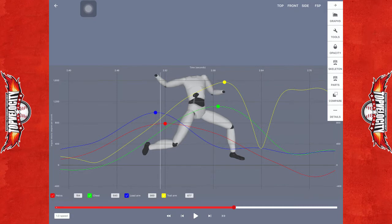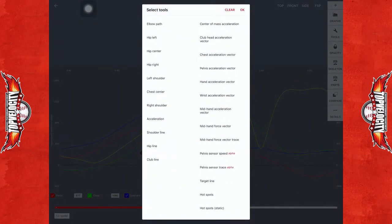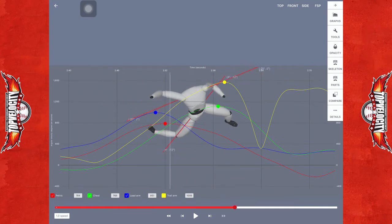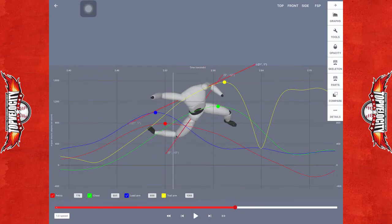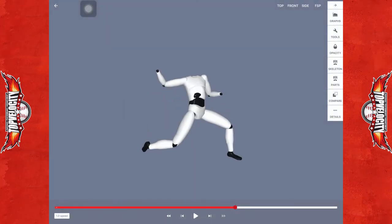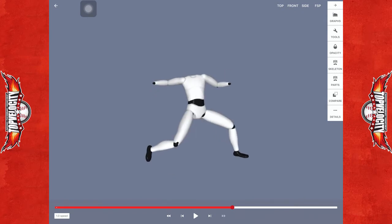That early glove side peak is pulling and helping create rotation — but we don't want the glove side to create rotation, we want the trunk to drive it. There is a delay because you timed the arm cocking against internal rotation of the back leg. You have a good hip-to-shoulder separation — you can see the separation between the hip line and shoulder line — because you timed your internal rotation of the back knee to your arm cocking really well. But the problem is it happened so early that you didn't build any linear energy behind it. You can see your back foot just pops up and turns over — there's no actual drive from the back leg, it's just very rotational delivery. Good timing, but lack of energy, and that glove side is pulling due to that lack of energy.